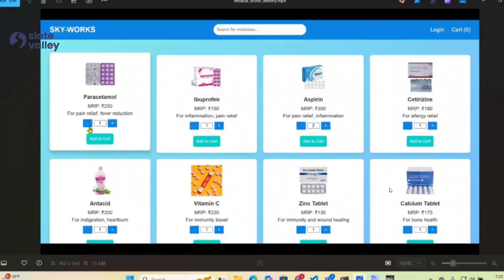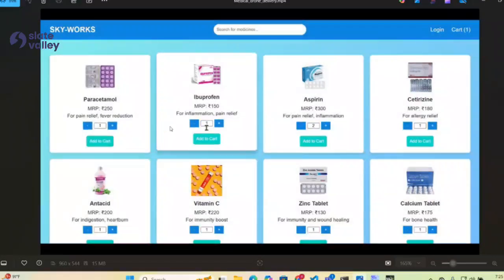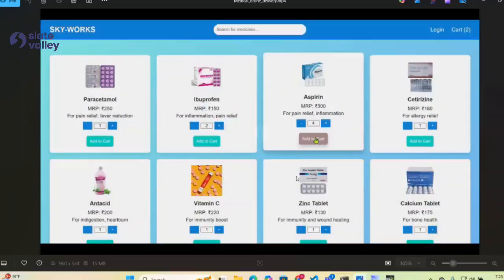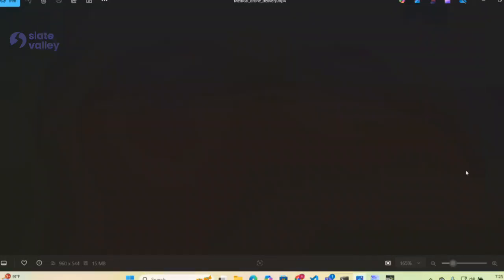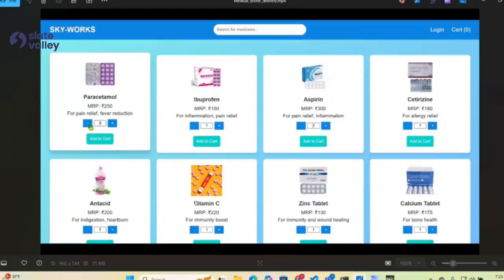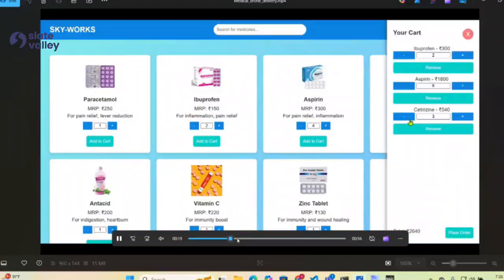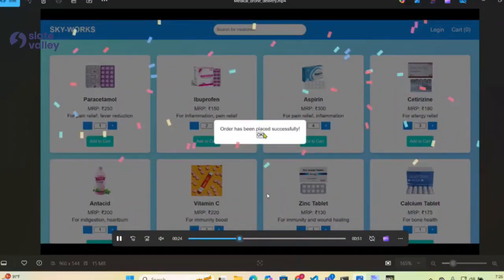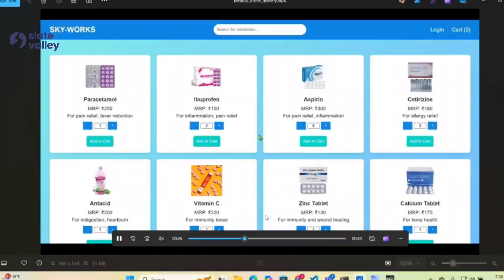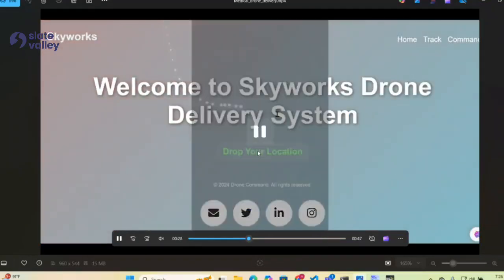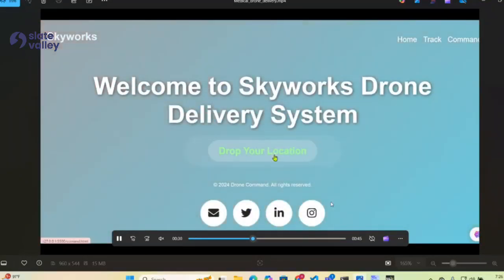And this we built for medical delivery. There will be a user interface where the user will order the medicines. Once he orders the medicine, the order is placed successfully. Now the base station will enter your coordinates.